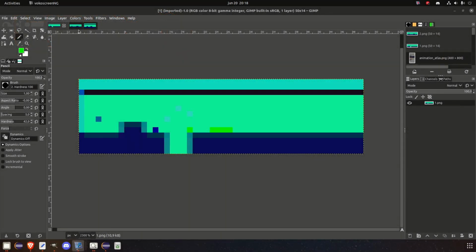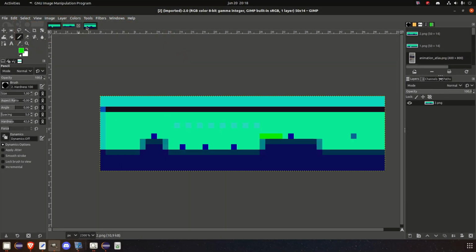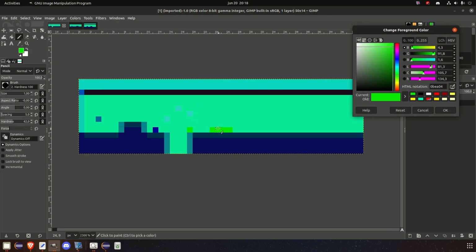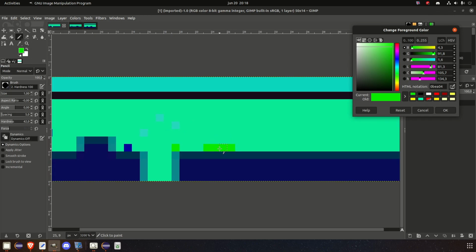So here we have our first level, second level, and the third level. Let's just grab the pencil and let's find a color for our objects. There we have number 2, number 3. Actually, let's select this color. And we have 11 in red, meaning that's transparent in the level.